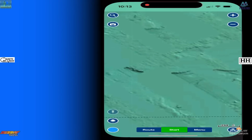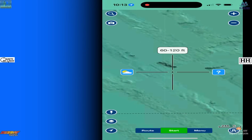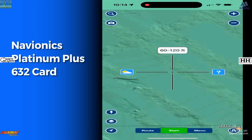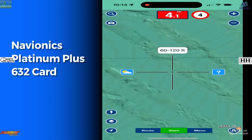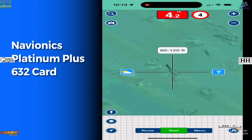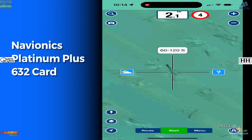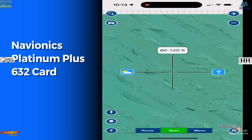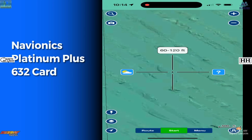One of the next things that I do when I'm preparing for a trip is that I go on to my Navionics map on my phone. Excuse my voice, I'm getting over a cold. And then I start searching for new areas that I might want to go fish, because I hate to go and fish the same spot twice if I can help it. Now, if there's a spot that's on fire, then I'll take the time to go out there again. But most of the time, I like to go out to a new area, look for new stuff, so I can broaden my horizons, per se.